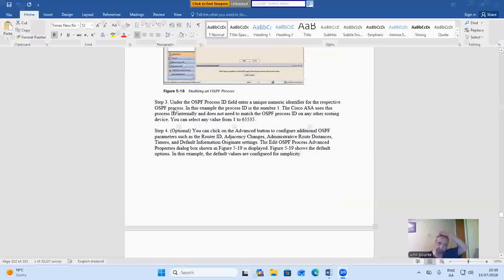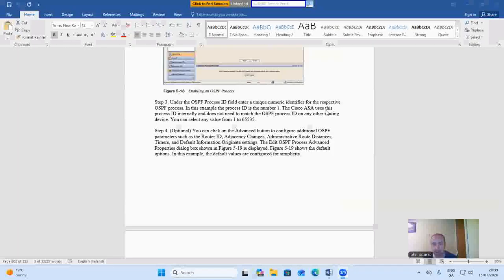Step 3. Under the OSPF Process ID field, enter a unique numeric identifier for the respective OSPF process. In this example, the process ID is the number 1.